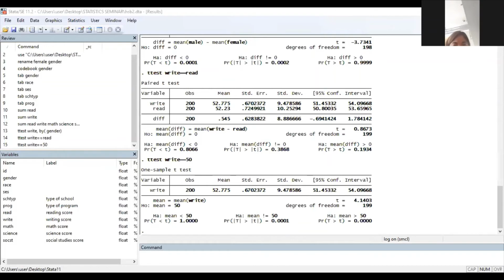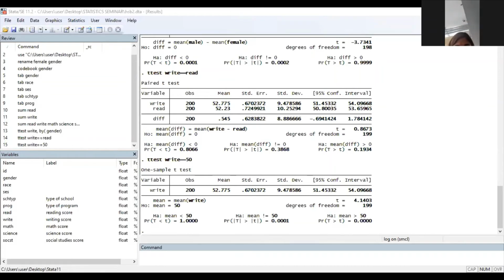But sir, what if there are three? What if I want to compare three groups? For example, in this data set I have the low income group, low SES, the middle SES, and the high SES. So let's say the poor, the average, and the rich.